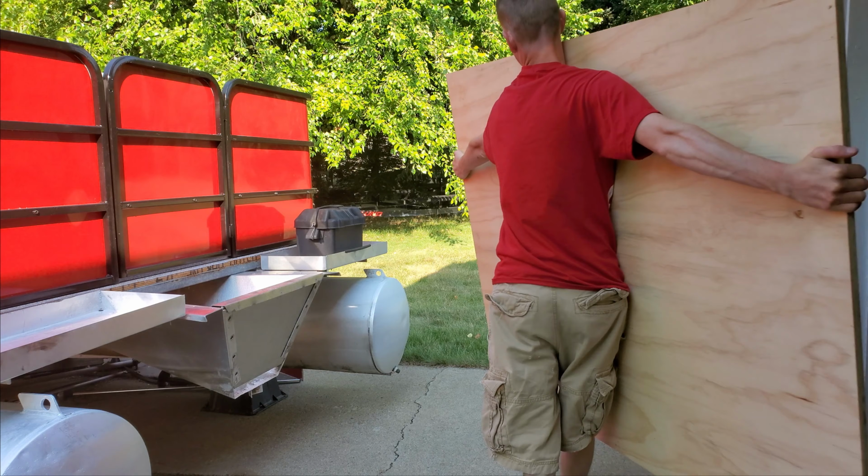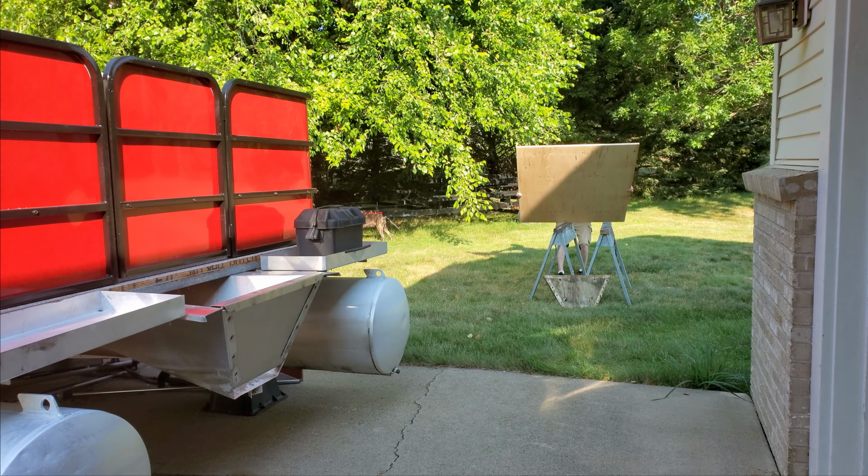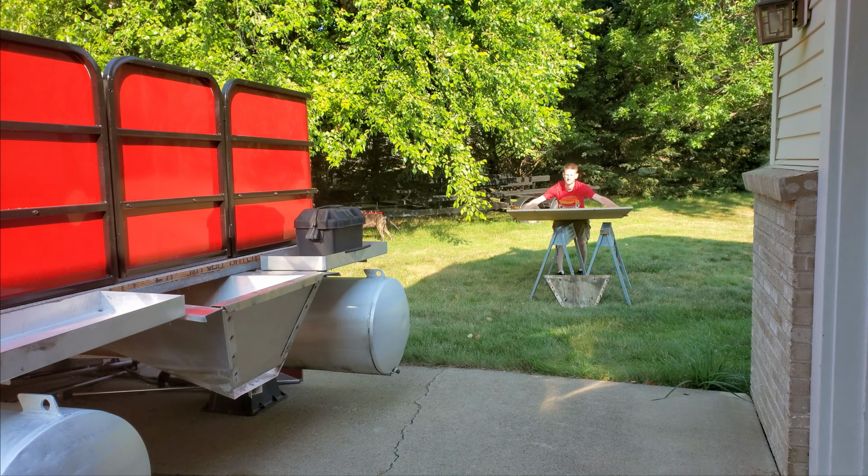All right, the next morning it was time to cut out the wood that's going to go in the transom. I had some marine plywood left over. Unfortunately, the size of the transom, it's 1.5 inches thick, and all I had was the 3/4 inch marine grade plywood. So we're gonna have to cut that twice and glue it together.